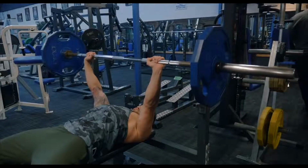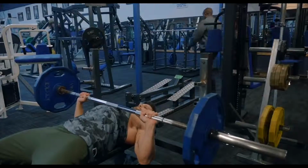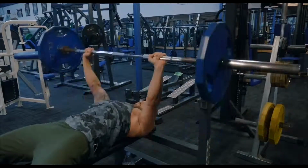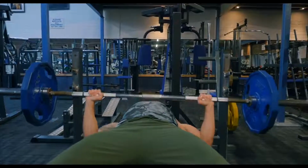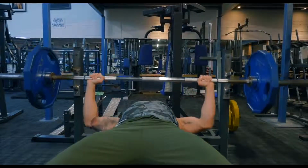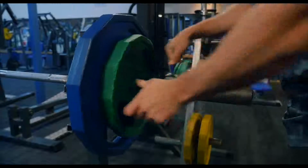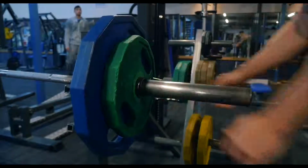Starting with a slightly lighter weight, you're going to do some pause reps, just holding at the base and then driving through the palms. You're going to increment up the weight if needed, or you can stay the same if it's enough, but only go up by small amounts, say 5 kilograms, around 10 pounds at a time. Don't jump too quickly. One thing you need to check is to make sure that the bars are balanced, and that means checking that the ends are tight.